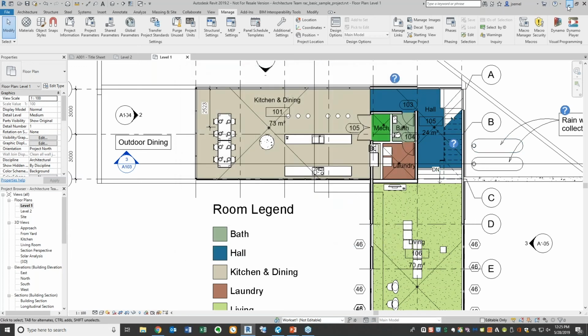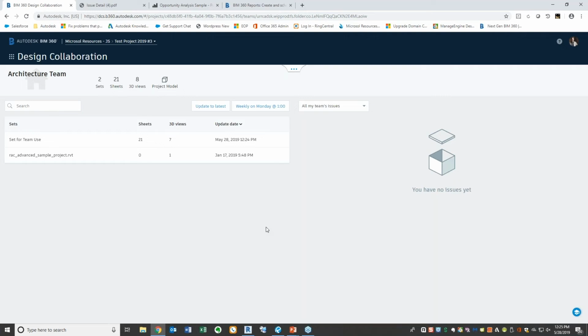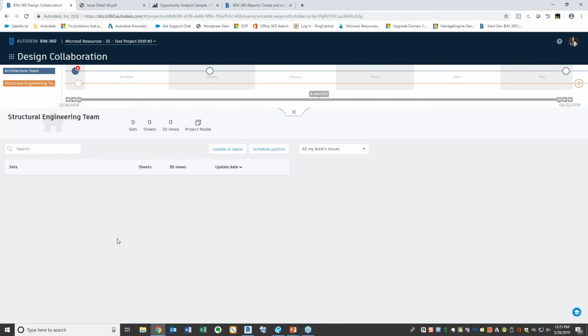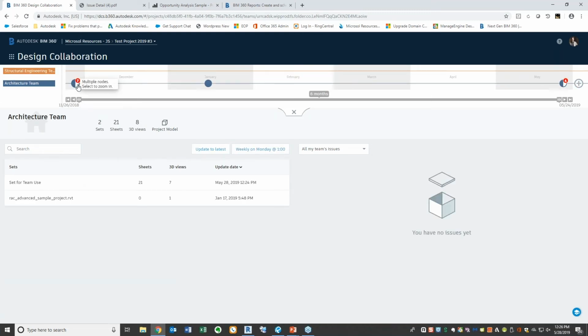Another is that you can use this system to compare models. So before I get into that, I just wanted to point out that this uses what are known as teams. So you can see here we've got a structural engineering team and we've got an architecture team. My account happens to belong to both, so I can switch back and forth. And the top line here, that's the architecture team. So that's the team that I can switch to. The bottom team is the one that I belong to. And you can see we have these dots, which are based on packages that are created.